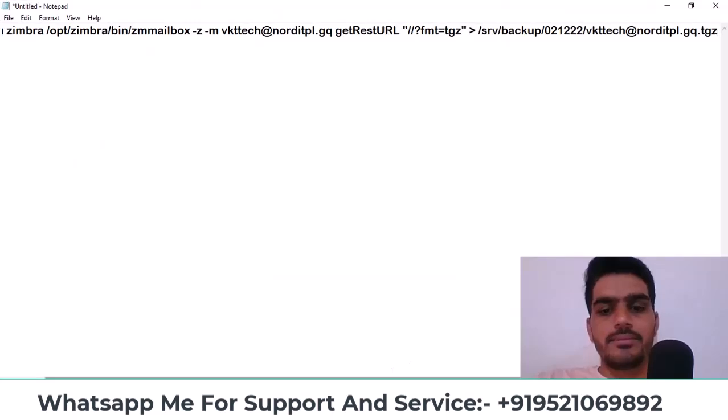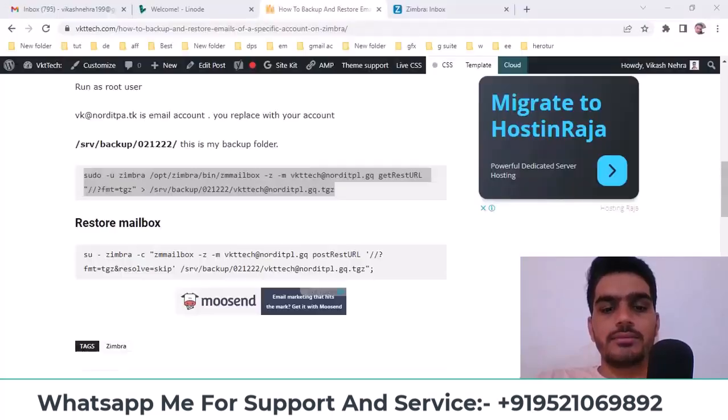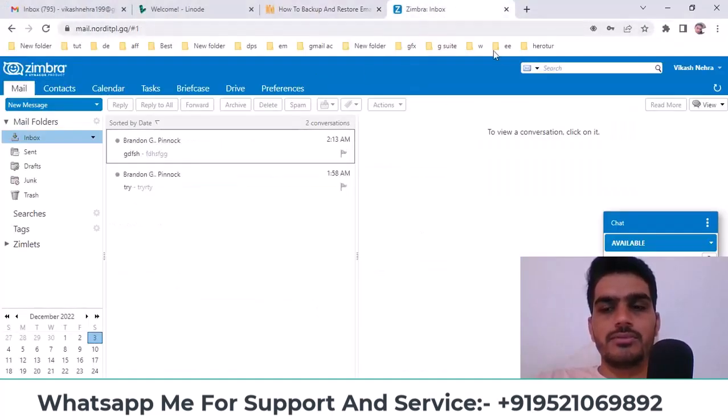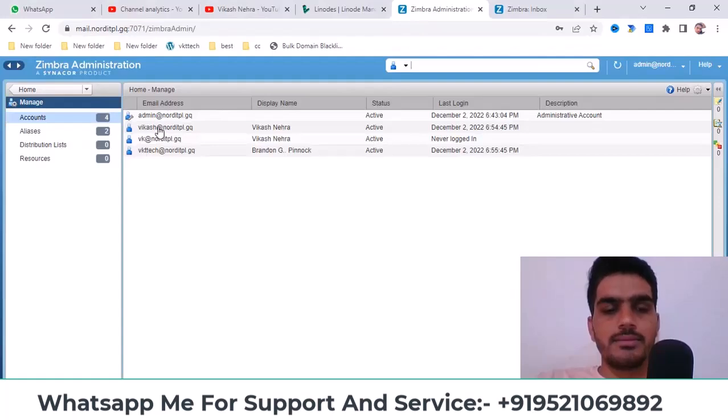Now, what I have to do is put in the mail account that you want to back up. Look, here I have created this one. I want to make a backup of this one, so I will copy this mail ID.